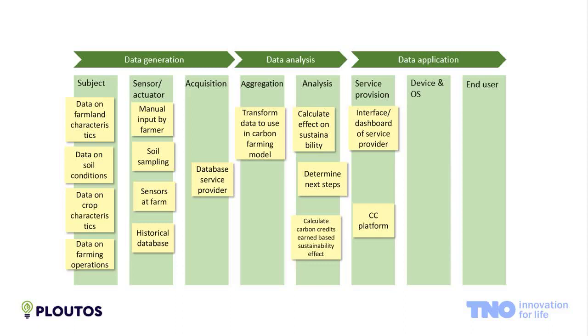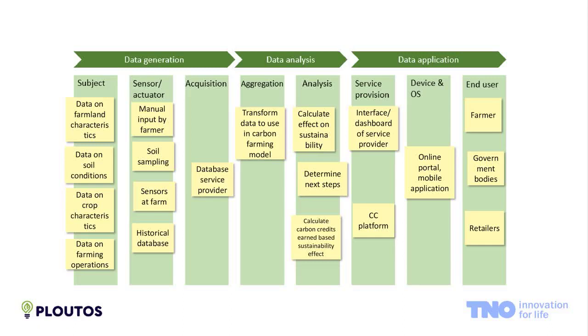The insights on how sustainable farmers are operating are communicated by means of an online interface provided by the service provider. In addition, a carbon credit platform can be used for accessing the insights. These insights are accessible through the web portal as well as a mobile application. The end users that can assess this data are farmers, government bodies and retailers.